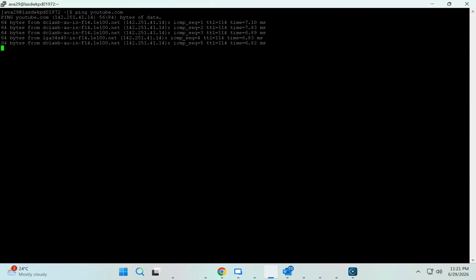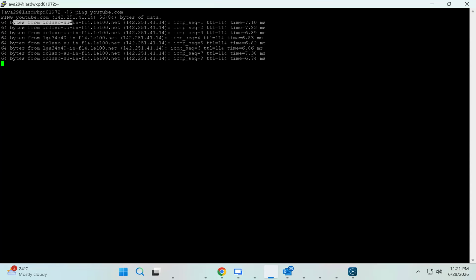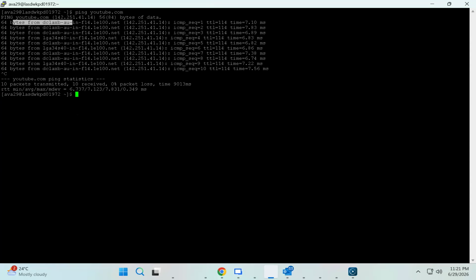You are sending some packets of data and you are receiving as well. So when you transmitted 10 packets of data, you received how much? 10 packets. It means you are sending requests to this server and the server is responding back as well.